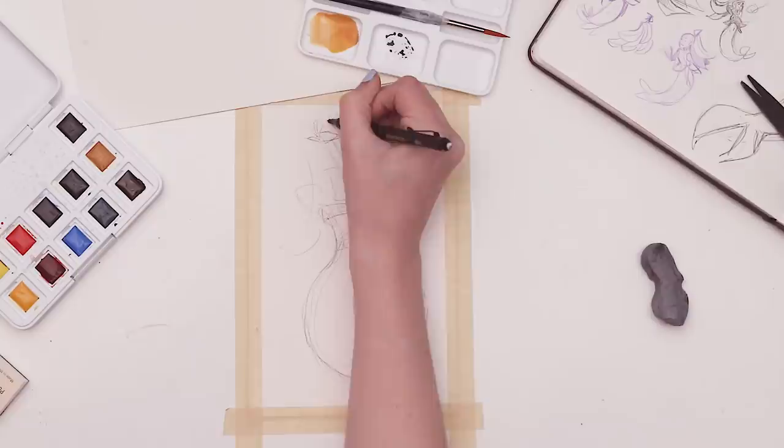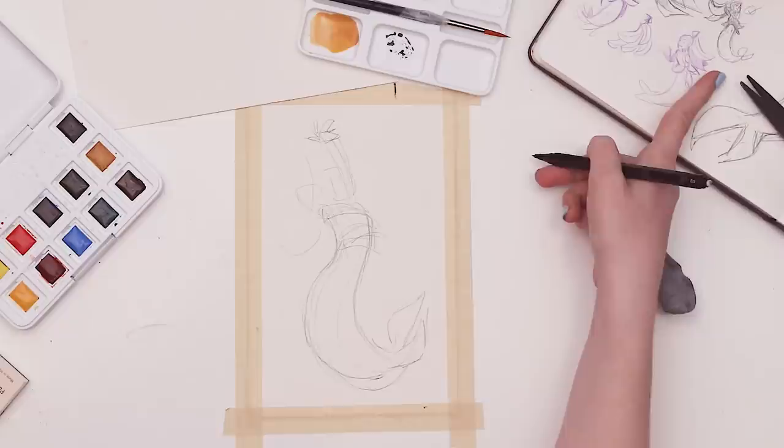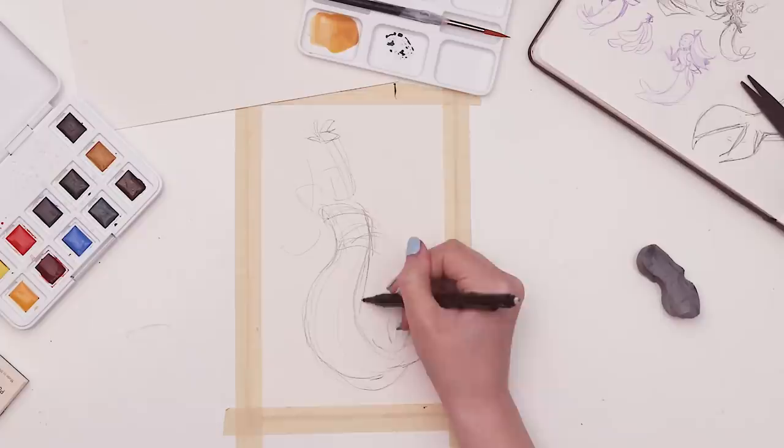I don't think it's quite curled enough. In my thumbnail, it kind of comes more this way. It doesn't dip quite as much here. I have the head looking up a bit more, maybe this way.